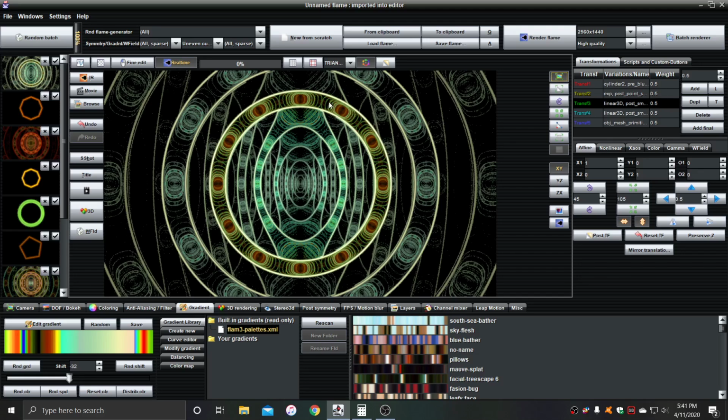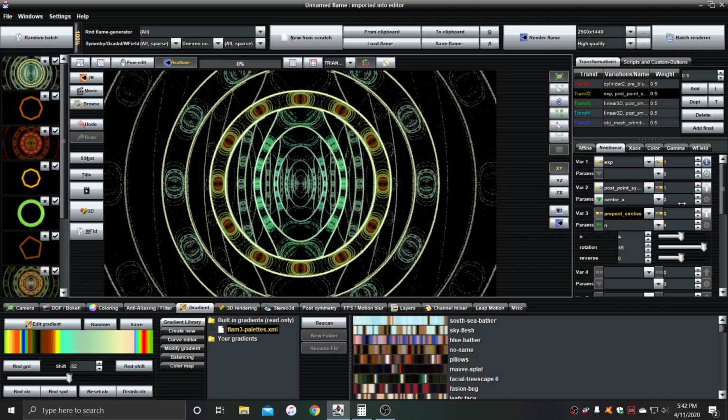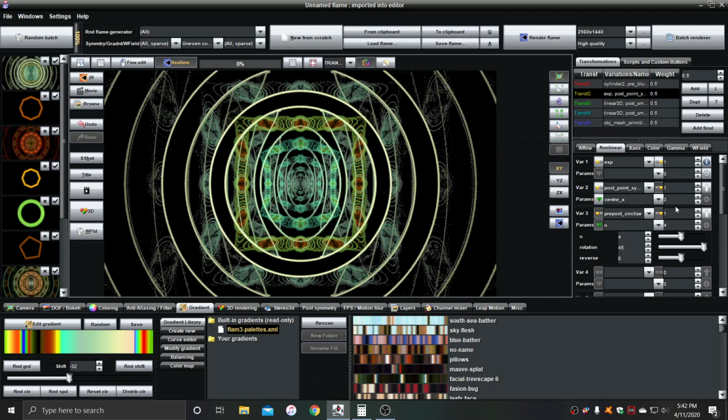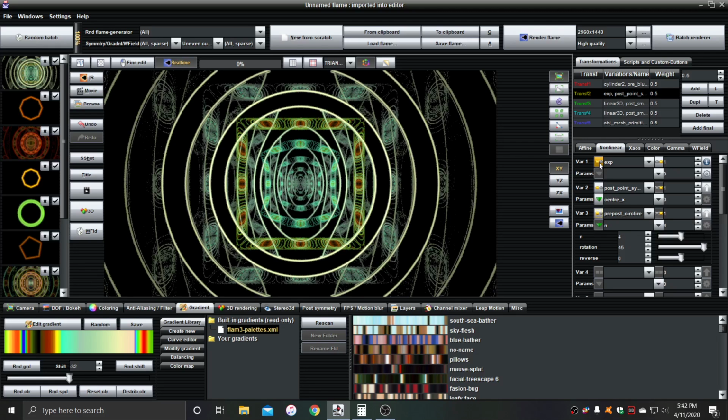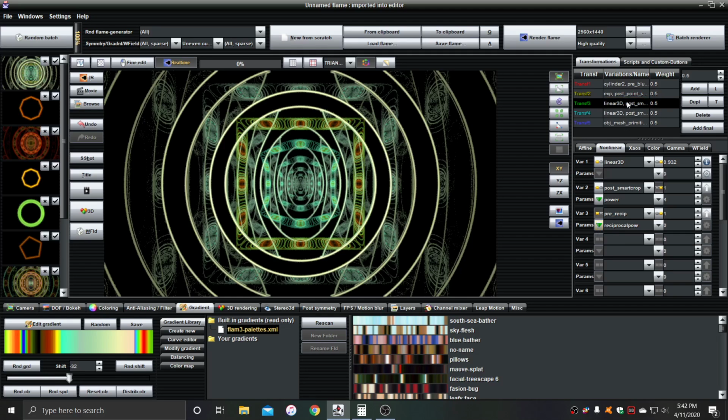So that's about it with the ring shape. I guess one more thing I can add is if you want to create this as an n-sided shape, like I was showing before, if you add prepost circleize to the EXP, say 4, and I think in this case you want to remove the pre part of it, just unselect that. And you can also start adding the same settings to these other linears and the object mesh, and that should allow you to make everything the same shape.